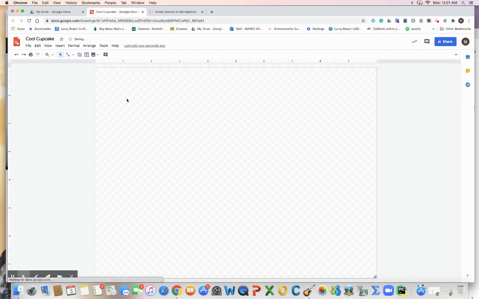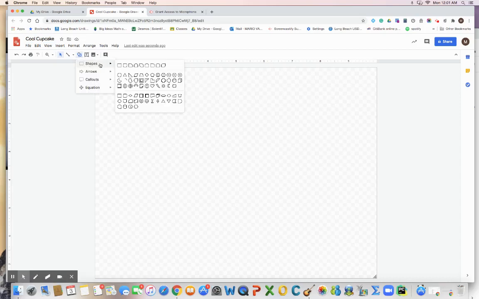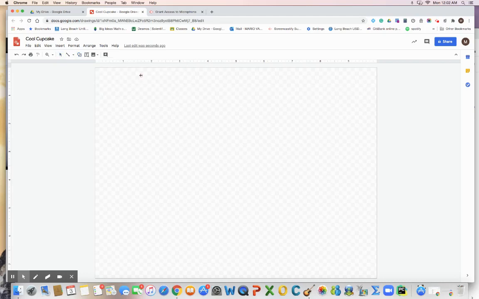That's just my personal preference. All right, and you just go to here, insert shape, and go right here. And we're gonna pick this trapezoid right here. So we're gonna go to the second row, column 1, 2, 3, 4, 5, right here. All right, and just do a little nice cupcake, probably like that, right?